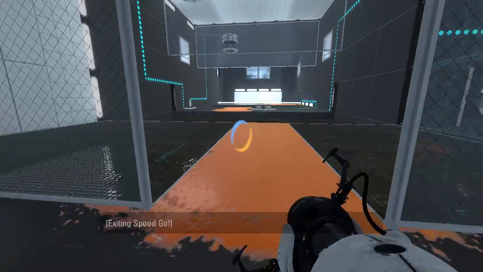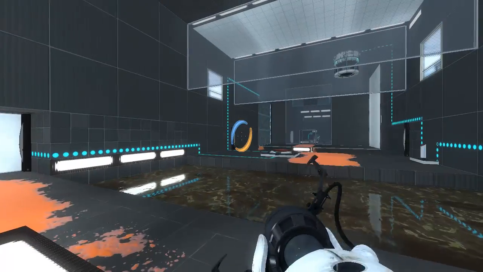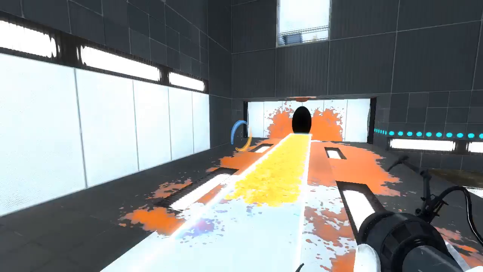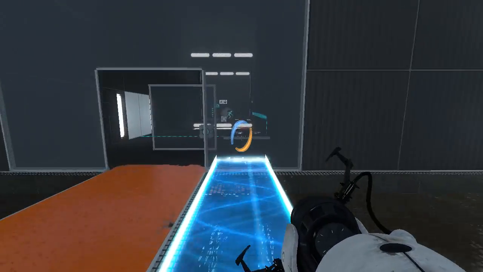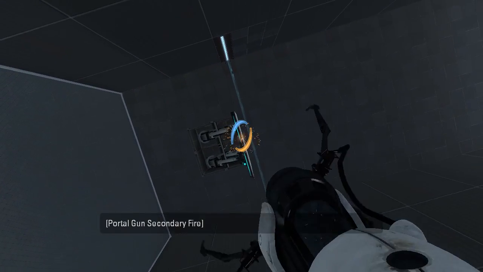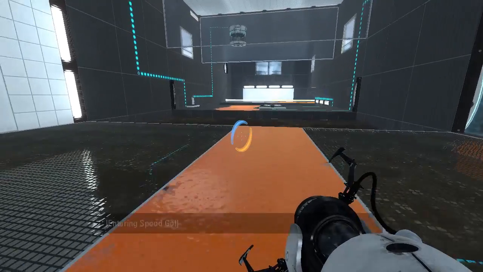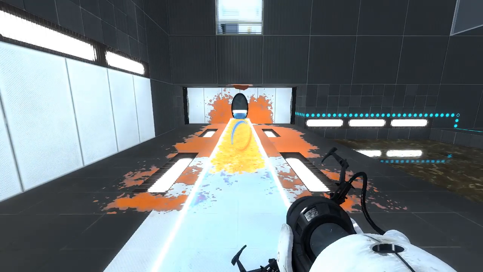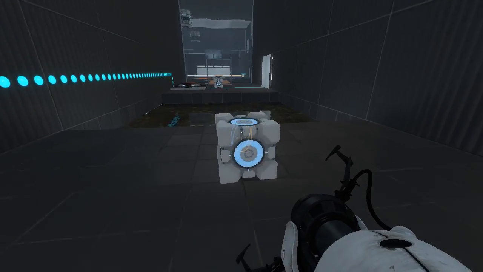Alright, let's do this. And did I place my portal, or what did I... I forgot to place my portal! Let's try this again. There we go, portal placed. There we go. And we make a run for it. Yay! We did it. We did it.